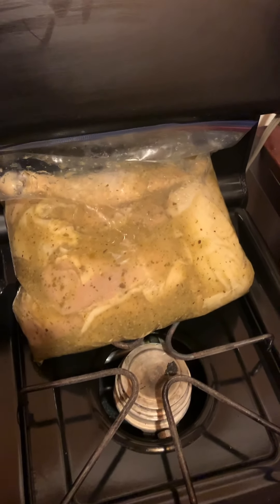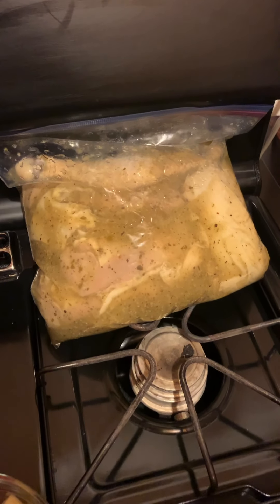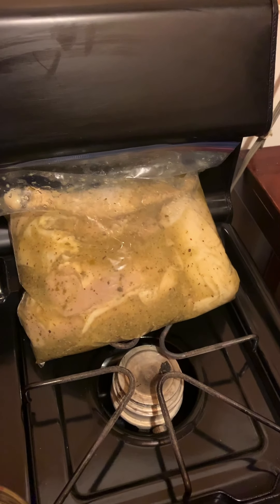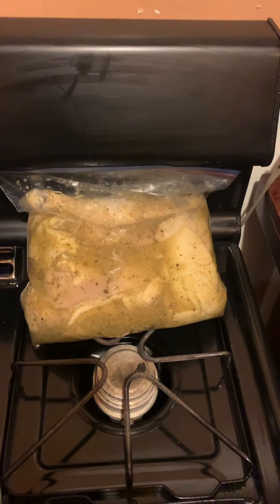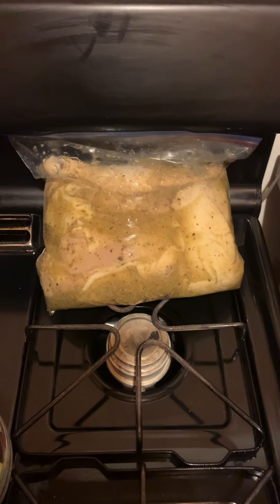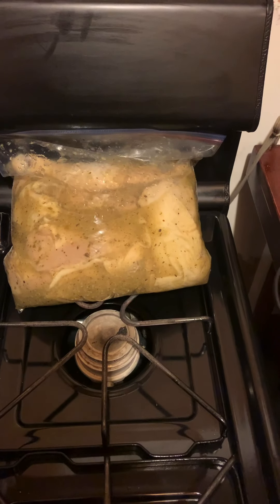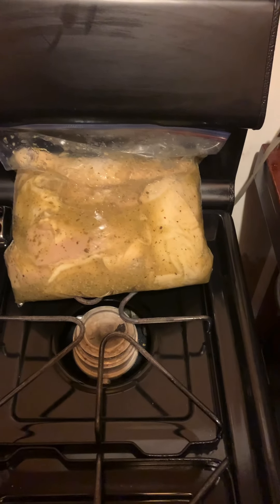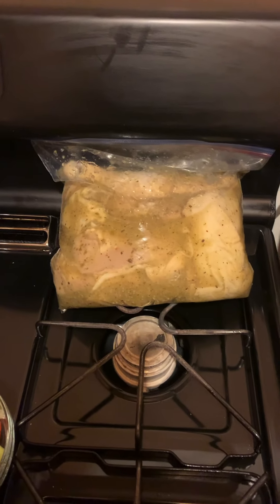We put the chicken in the bag and marinated it in just the mojo. That bag has legs and thighs cleaned and ready. What's great is that when you have a rotisserie it makes the skin absolutely crispy — even my mom liked the skin of the chicken and she was not a skin person. This is going to turn out incredible. We're going to prep the air fryer and come right back.